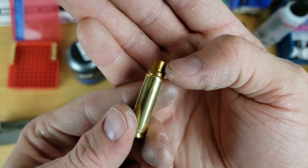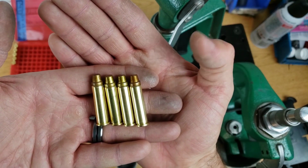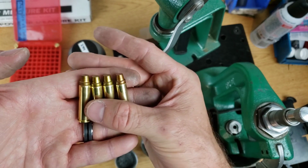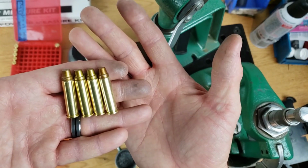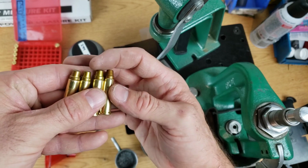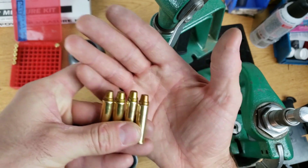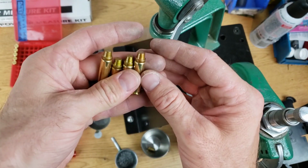Good job, Starline, on your case consistency. And so real quick though, before we move on, you might notice some of these are slightly different tints of the same color. I'm not certain, but I think that has to do with either the baking time or the temperature that these were coated and cooked at. I powder coat, so I'm not super familiar with these, but I'm certain that they're not different colors. It's just a different bake time. And maybe that one got cooked a minute longer or something silly like that. I'm not sure. If you guys know though, let us know in the comments down below.